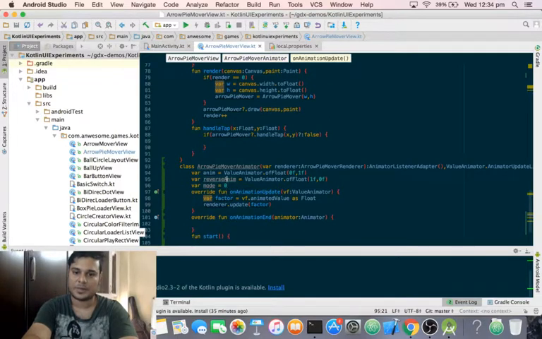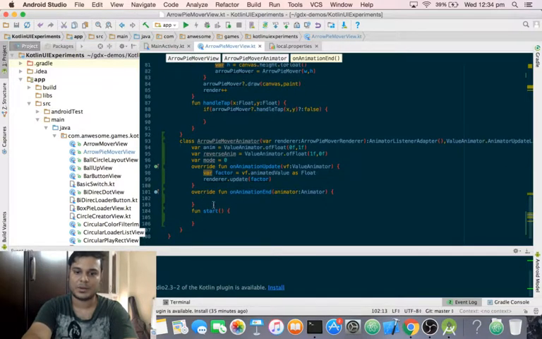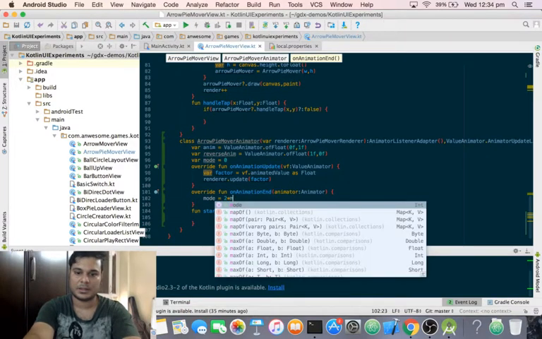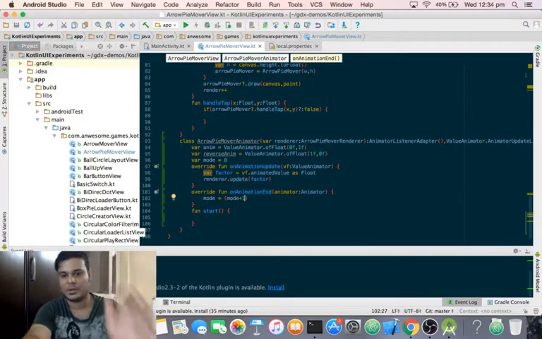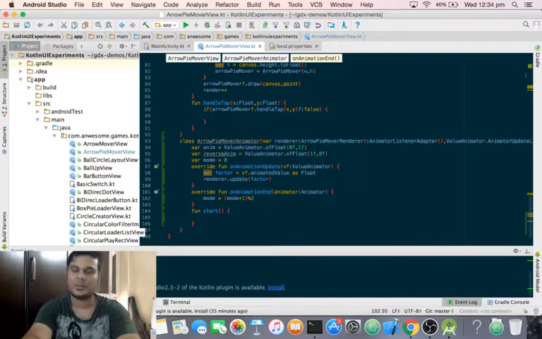So in fact, you can do one thing: on animation end, you can change the value of mode, so we don't need to worry about it. We can change it to 0 or 1. In onAnimationEnd, we'll change the value of mode. If it is 1, we'll change to 0. If it's 0, it will change to 1. So the easiest way to do this is mode plus 1 modulo 2.